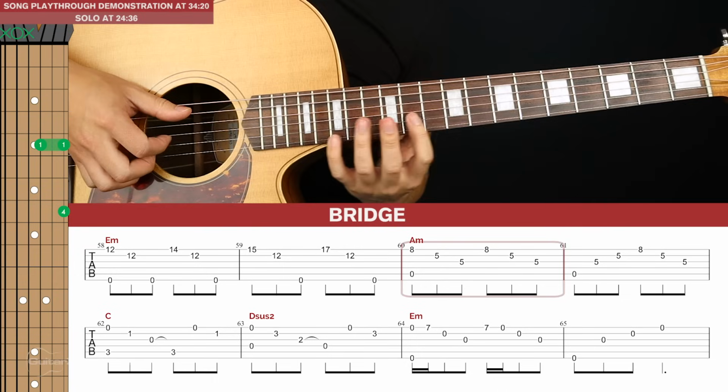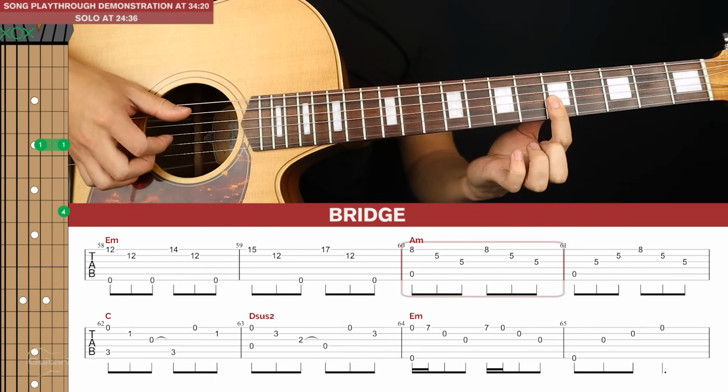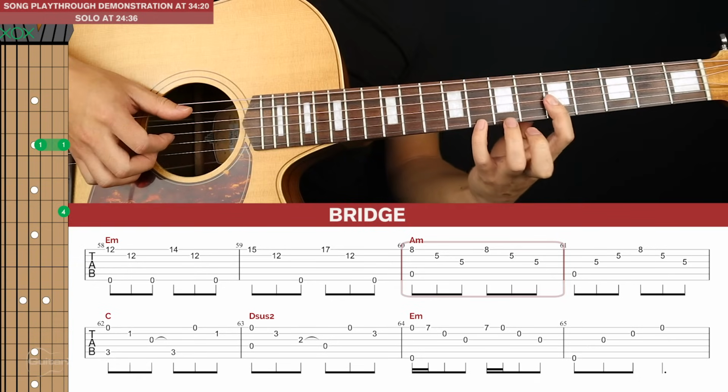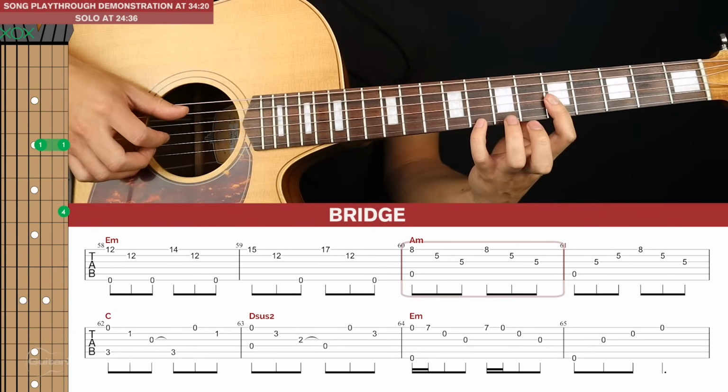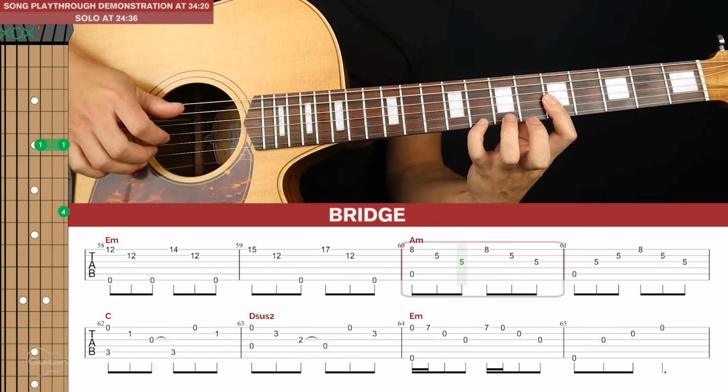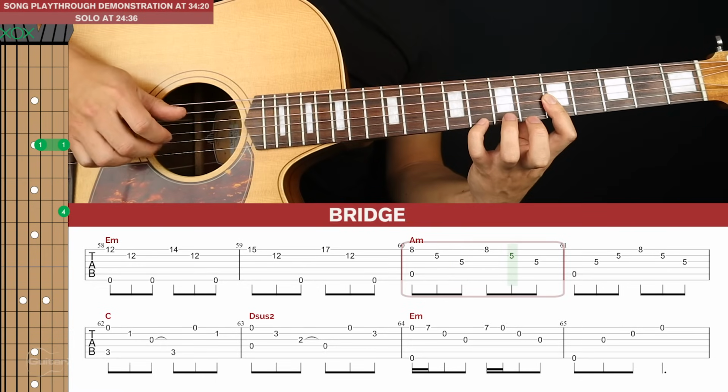Then we'll shift positions. Your index finger will now bar the 5th fret of the 3rd, 2nd and 1st strings. Your pinky finger will go on the 8th fret of the 1st string. We'll pinch the 5th and 1st strings together, and then the 2nd and 3rd strings. And then to end this bar, 1st, 2nd and 3rd again.